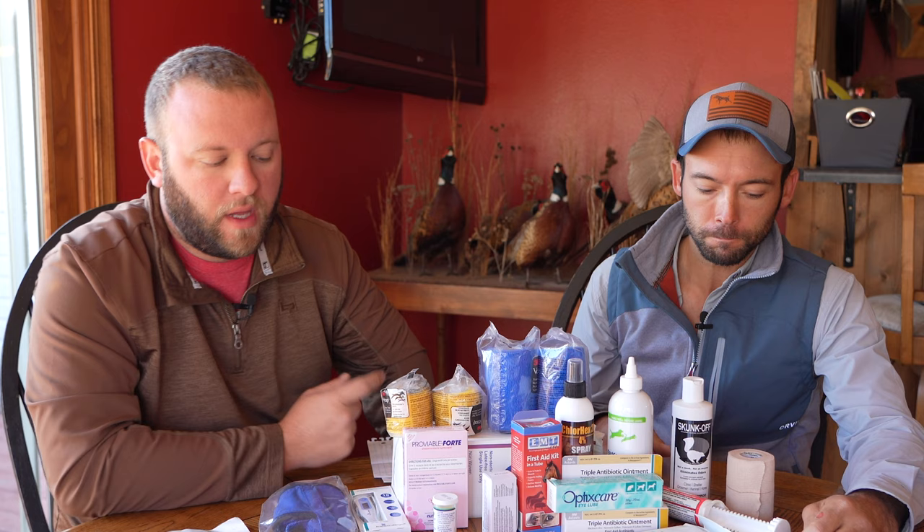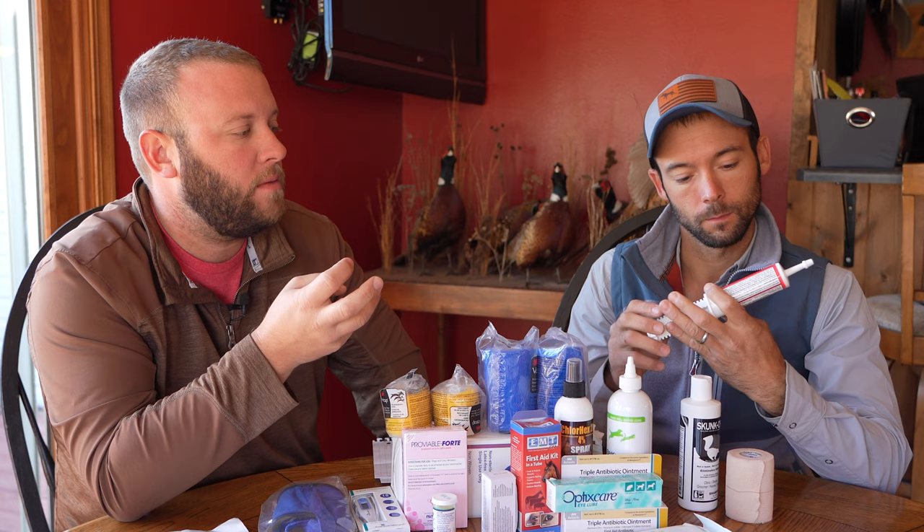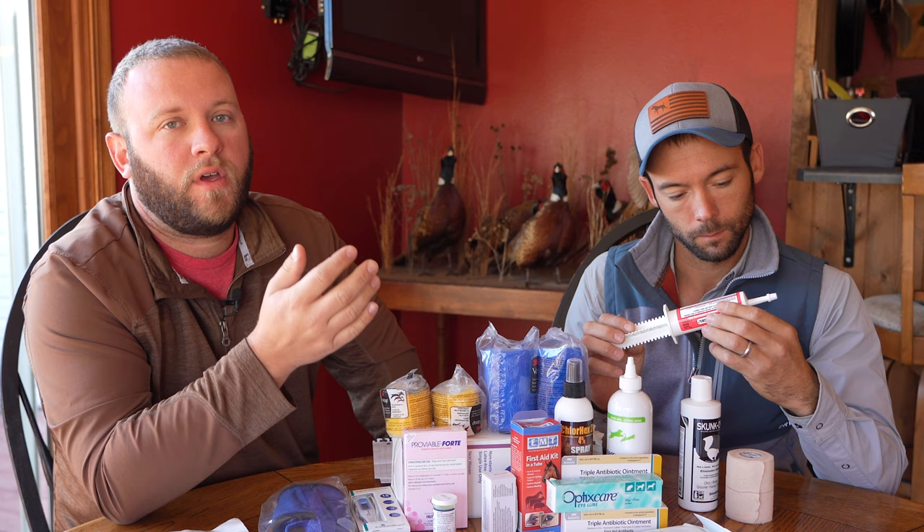We also have activated charcoal. Ethan made a great point — he walked into the cook shack this weekend and there was rat poison on the ground. If you end up with a dog that gets into that, we'll give it some hydrogen peroxide — that'll be in this kit as well — to try to get the dog to vomit it back up, then start some activated charcoal. It's a more dire emergency situation, but if it happens on a Sunday afternoon, having this to give ahead of time before you get to the vet clinic is really valuable. The activated charcoal has dosages right on it. When you're around old farmsteads, there's usually mice control, and sometimes that poison gets left out.